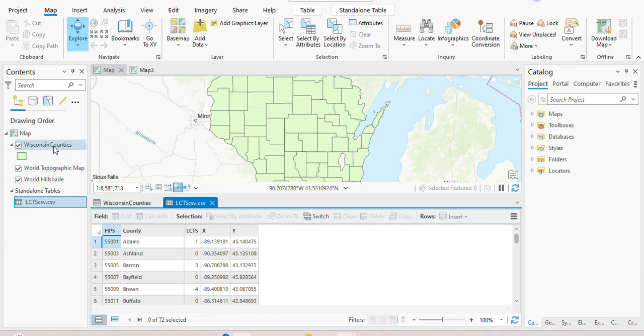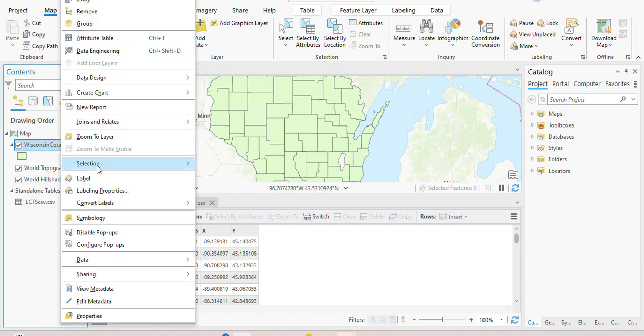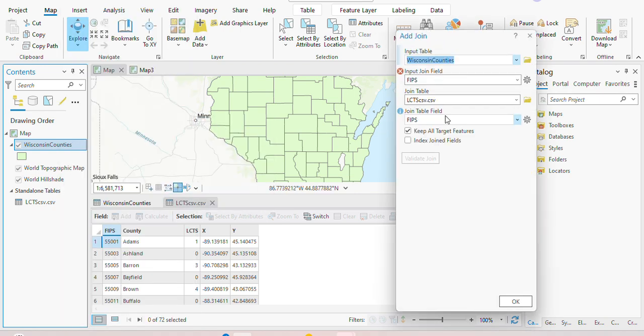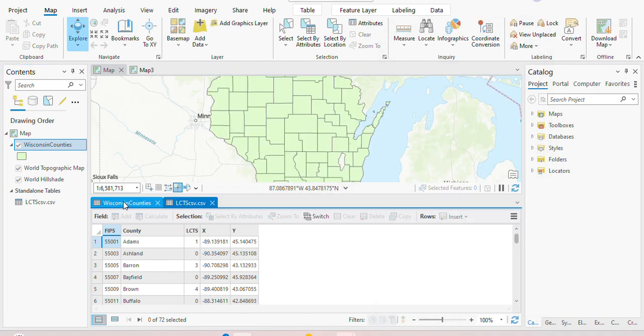So I'll click here and add join. For this it's GeoID 10, and for this it's FIPS, and then I will click OK to join.